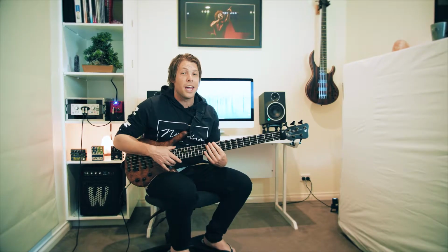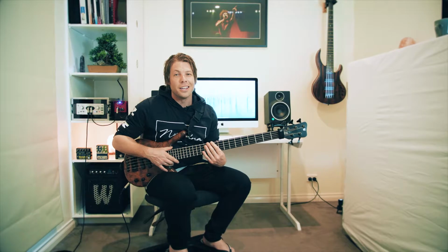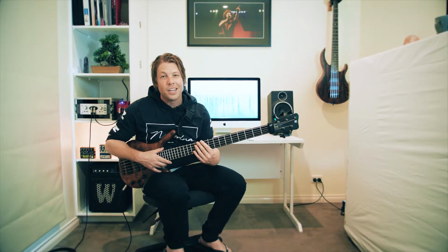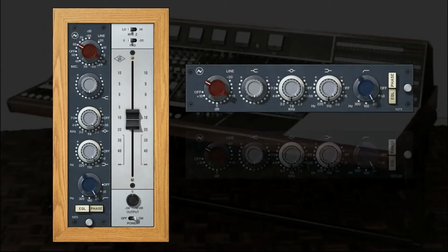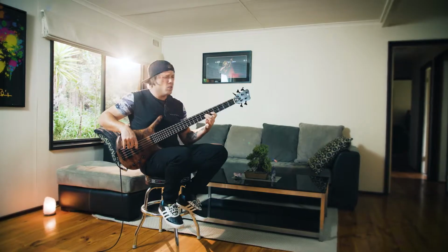The original track is already killer as it is. I wanted to keep it as simple as possible, but at the same time add over the top what I think is a really great bass tone. There's really no fancy wizardry or studio sorcery going on here. We've just run the bass through a Neve 1073 Preamp EQ. This emulates a really nice analog sound.